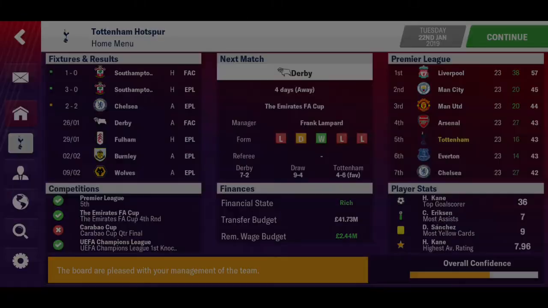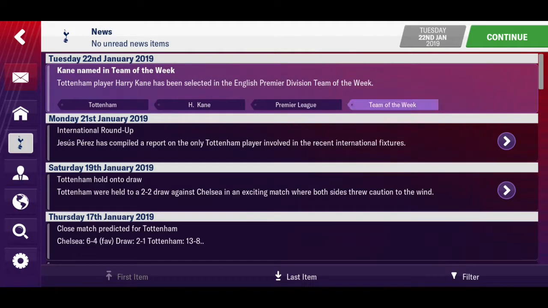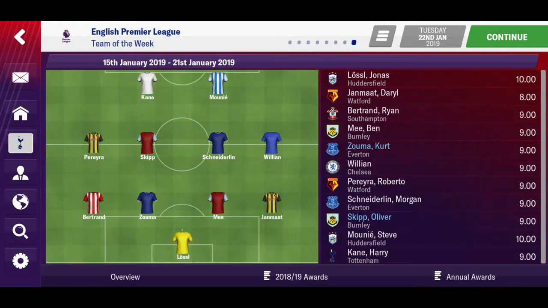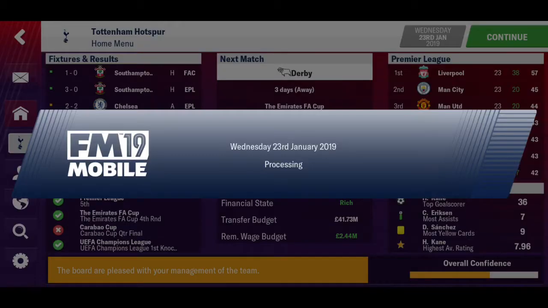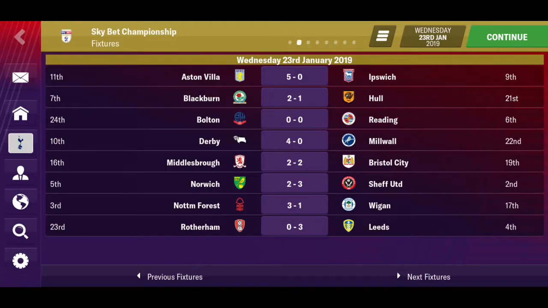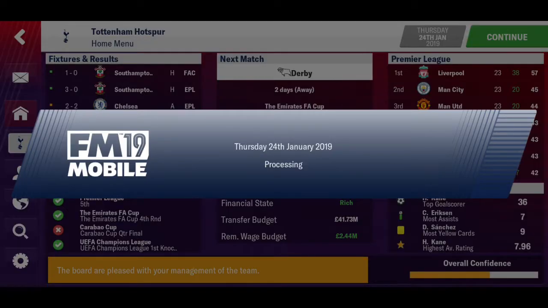And Harry Kane gets named. Let's just check out the team of the week. We got Harry Kane, and everyone else is from other teams. If you guys want to pause and look at it, we also got Willian here. Not doing too bad, 7 goals in 18 games and 2 assists. Anyway, let's head straight against Derby. Let's see if we can get a good result here.